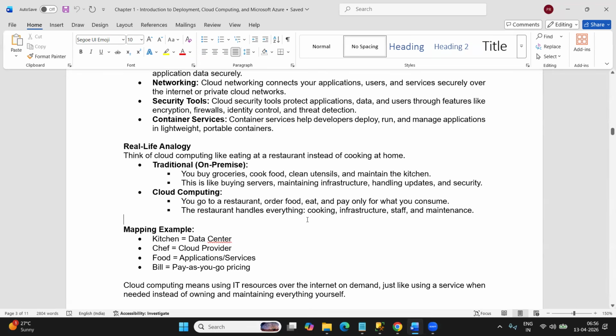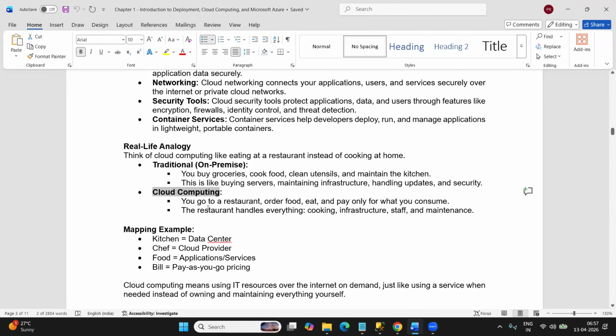You are not responsible for who cooked the food, where they buy the groceries, or who cleans the utensils. You are responsible only for consuming your order. Whatever food you want, you order and consume, and whatever you consume, you pay for. That is the difference between traditional on-premise and cloud computing.